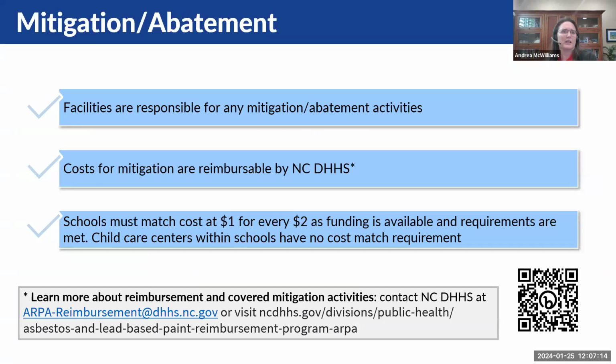And just a reminder about mitigation and abatement. The facilities are responsible for the mitigation and abatement activities, not RTI. The costs for mitigation, some are reimbursable for DHHS, and we'll have to determine which costs are actually reimbursable. The schools do have a match cost, but the child care centers do not.